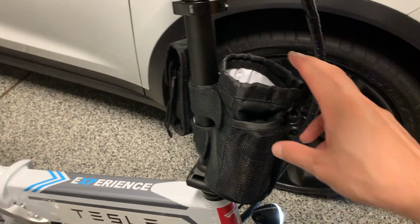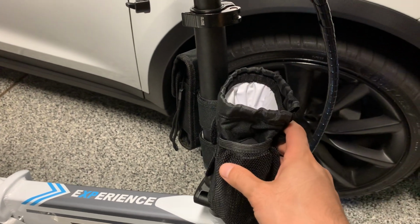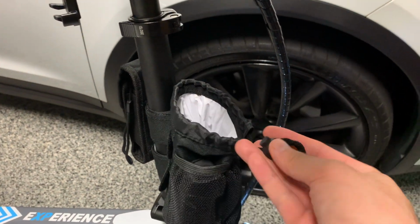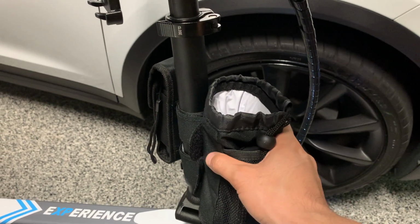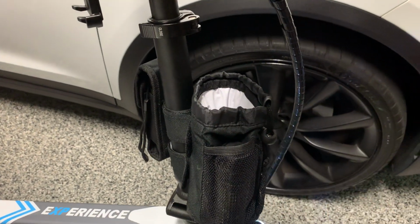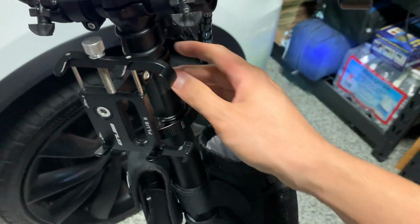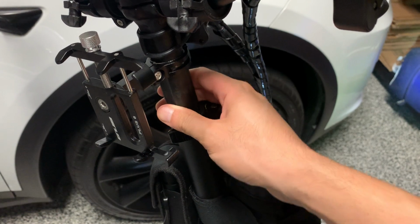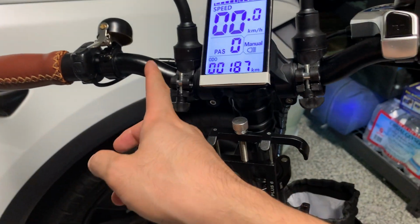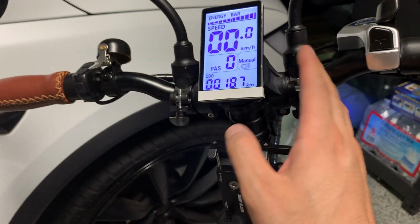You have that accessory. Cup holder, again, I'll post a link where you can get these accessories. It comes in handy. This is collapsible, so it fits almost all the drink and sport bottles I have really well, and when I don't have a bottle in here and I fold the bike, this collapses, so it doesn't get in the way of much. Again, this is a phone mount. I mount it on the handlebar stem here because there's really no room up here to mount a phone. And if I do, it's bent sideways, so it's not symmetrical with this display.